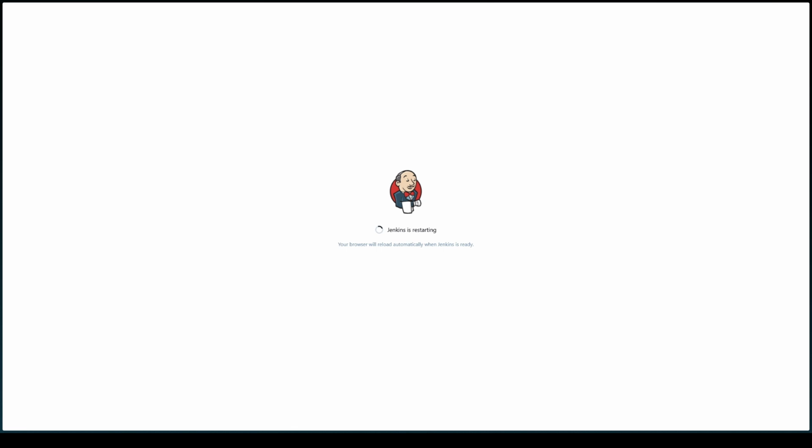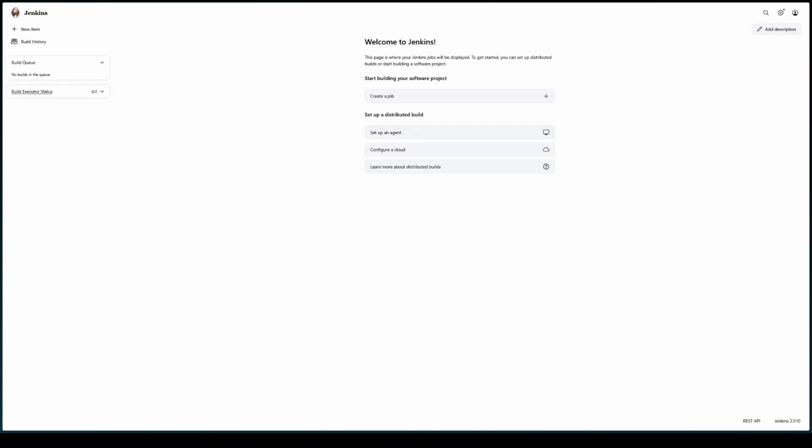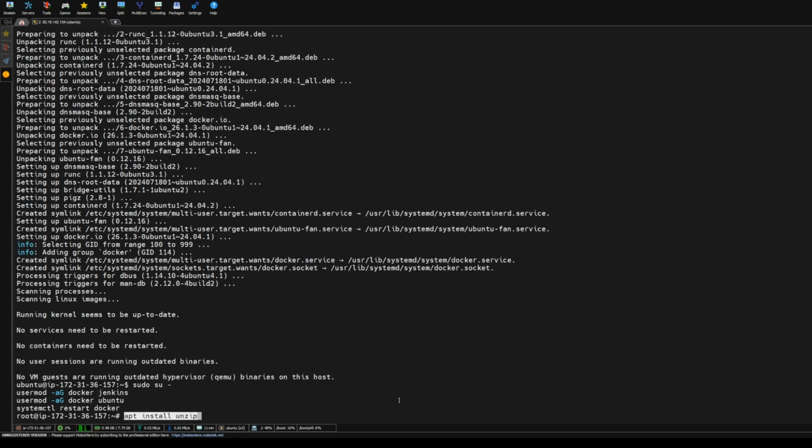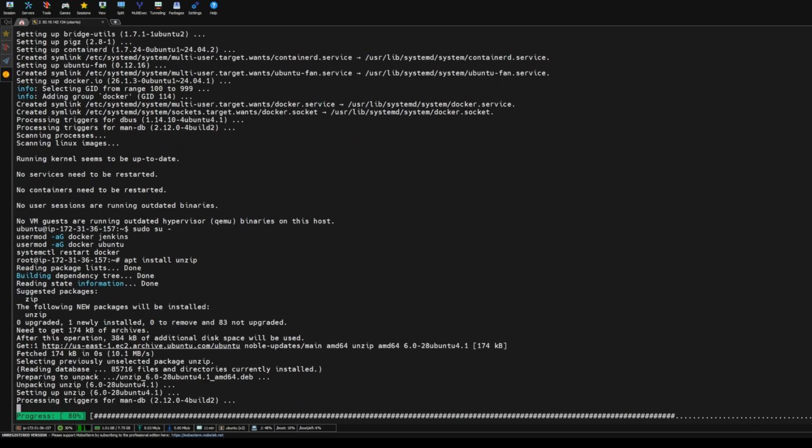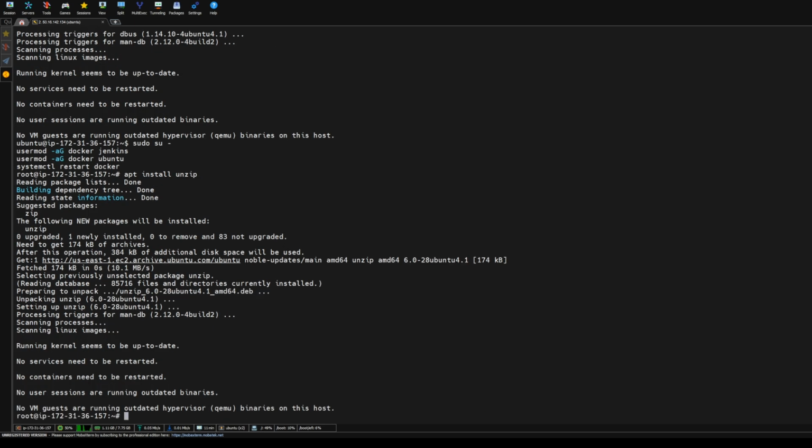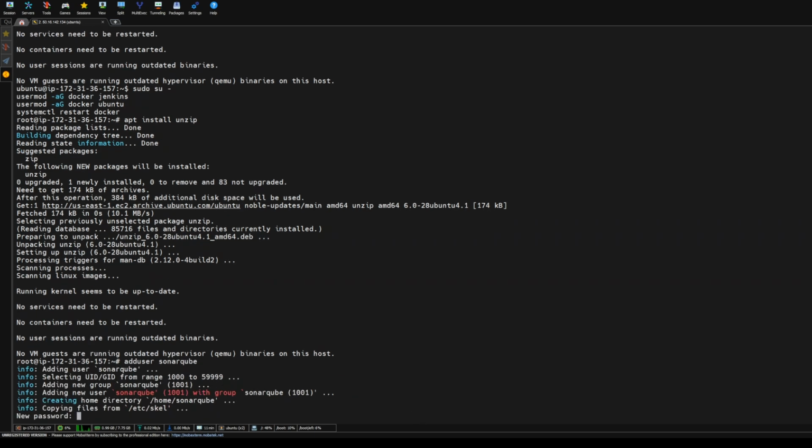Let me change the screen. So this is the screen. First we will install unzip, because we need unzip. Next is SonarQube. We have added the SonarQube.